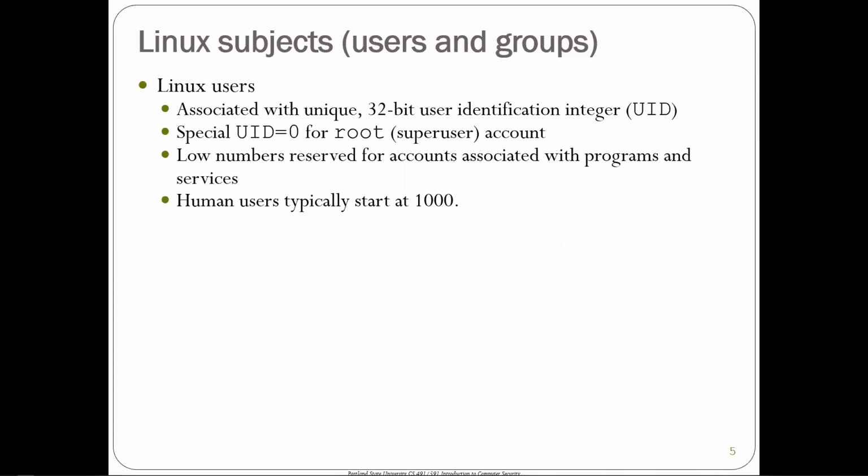The low integers are used for compartmentalizing the different system processes as their own user. When we talk about Android, you'll see that Android takes this further: every application gets its own UID. They want clear isolation and separation of these applications via the UID, because Android is mostly Linux underneath. The human users you configure on a Linux system would typically start at UID 1000. If you install Linux and do a useradd, that first user is typically at 1000 or 1001.